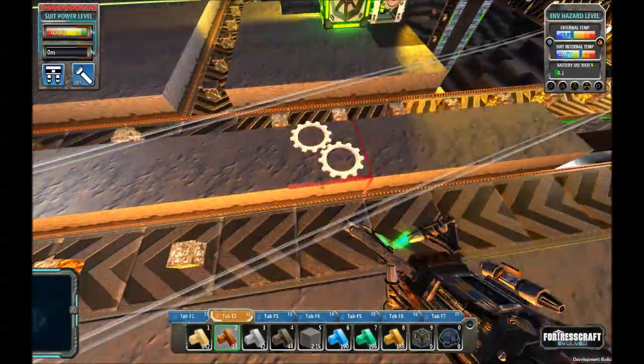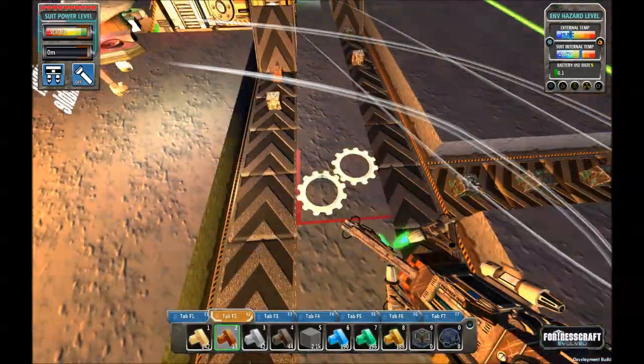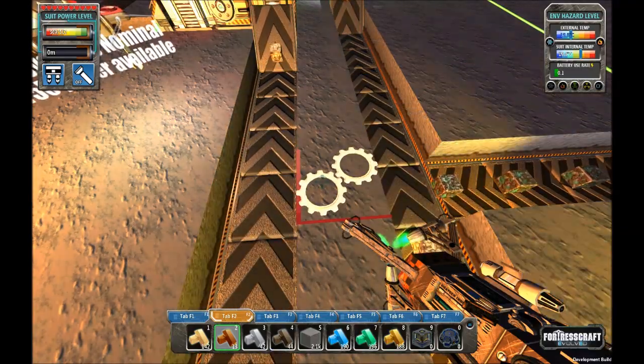And it looks like this conveyor line is empty all the time, and it kind of is. But notice that it's about the same speed as this conveyor line. So about the same time that we get a new set of copper and tin, we're getting a new set of iron and lithium.